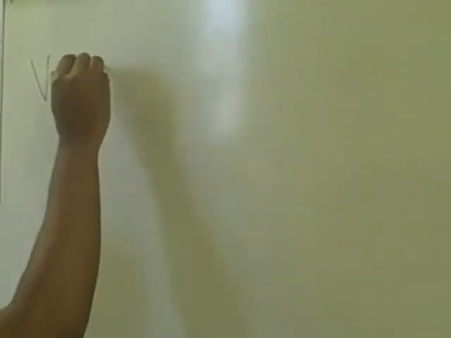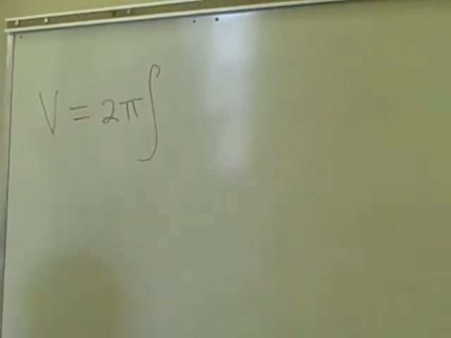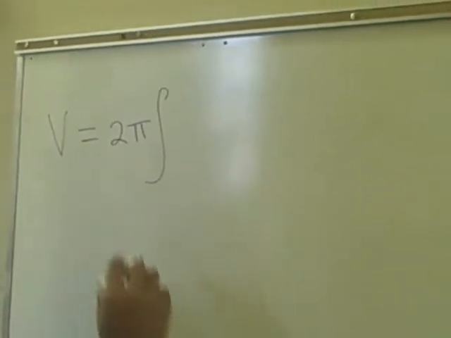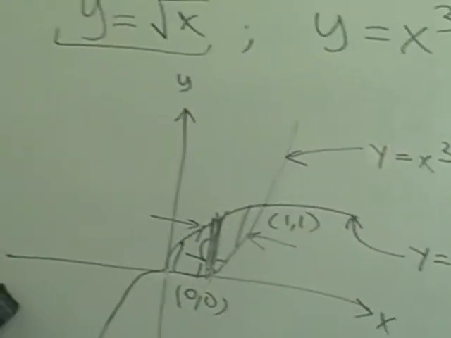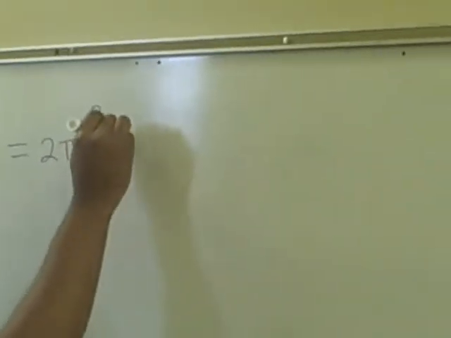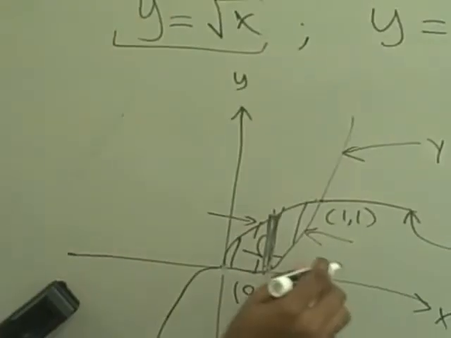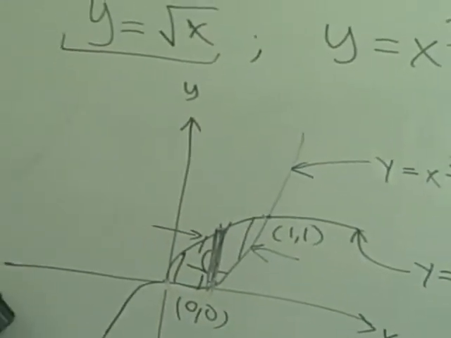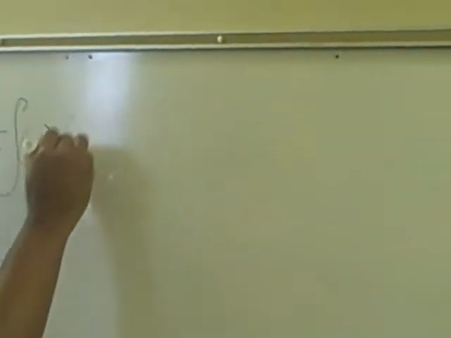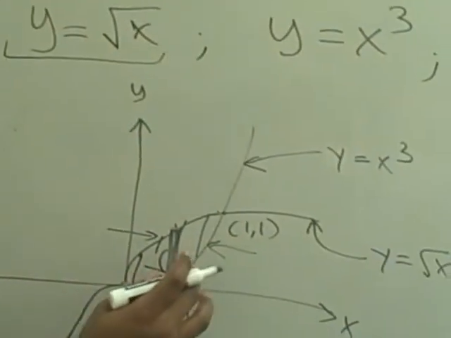So we go ahead and set up the integral by the shell cylindrical method. And this goes by V equals 2 pi times the integral of the radius. Since we're revolving about the x-axis, the radius is going to be in the y-axis. So y is the radius, because we're revolving about the x-axis, not the line y equals 2 or y equals -2, just the x-axis, y equals 0. So the radius is going to be y times the equation on the right minus the equation on the left.